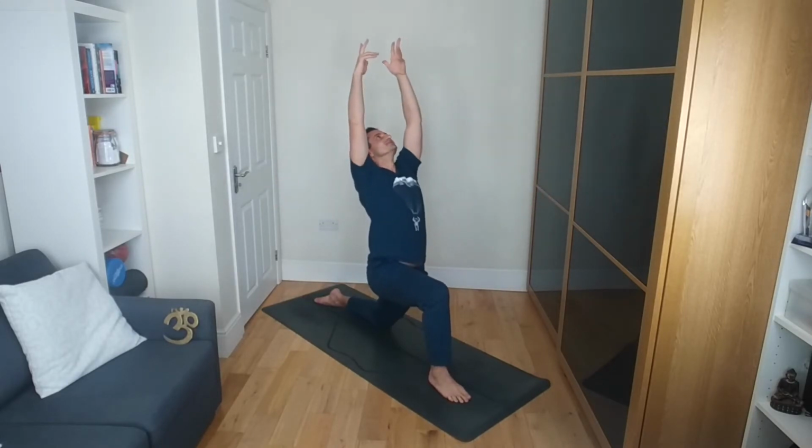Exhale as you rotate towards the right. This time we're going to create those stop signs with the hands. So we're pushing the heels of the hands away from each other. We're looking over the right hand and we are enjoying the moment. Inhale brings the arms up towards the sky.